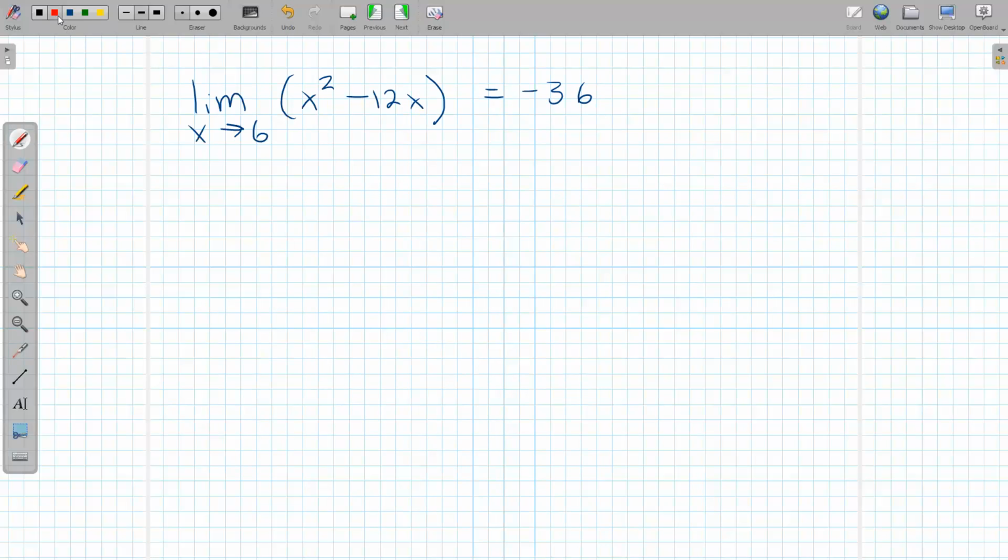So I'm going to write this in the precise definition form. Remember, the first thing we do is we write the absolute value of f of x minus L is less than epsilon. Actually, we're going to leave it as epsilon. And in the definition, it says epsilon can be any number greater than 0, and it's supposed to be a small number. So epsilon is just some small number here. It could be a hundredth, it could be a millionth, it could be a billionth.